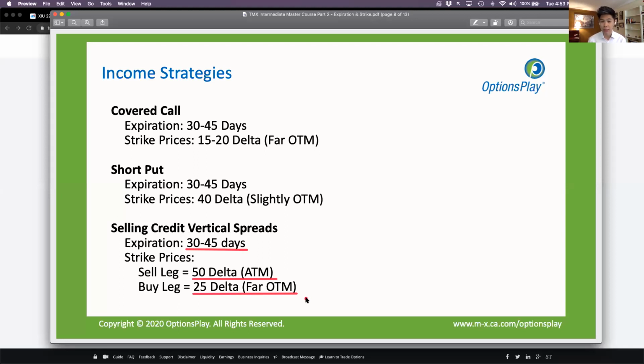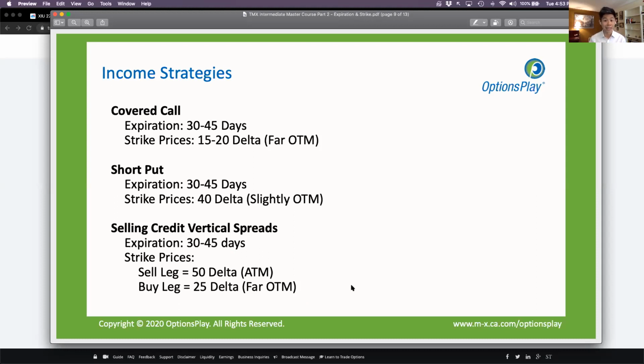That's not a strategy that everyone here on this particular call is going to be trading in their accounts. But for those of you that do, or those of you that are interested in learning about credit spreads, we will teach about that here in the intermediate course. But this gives you a quick primer as to how to select those strike prices. I definitely recommend you learn more about this strategy before you deploy this if this is your first time learning about credit spreads. So those are the income selling strategies.